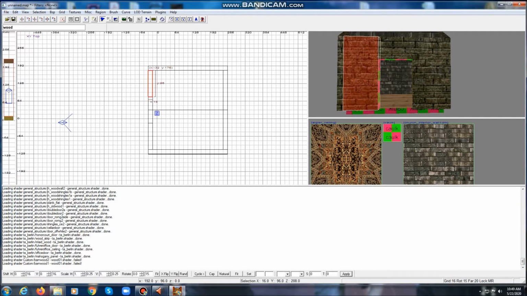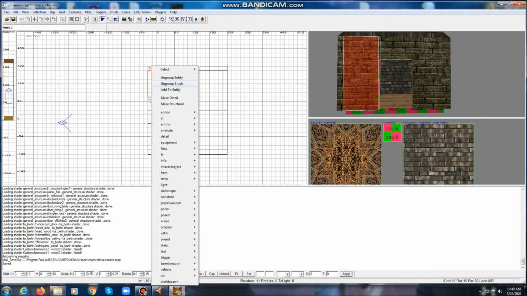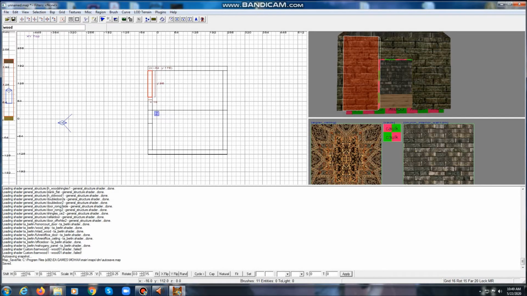If you shift and right click it, you can see the options, you can change it if you want to make it a detail or a structural thing. Structural means that essentially if it's a sealed off area, the things I believe around it don't render. I don't have 100% understanding on this. I've got a lot of my information from the good people at the AAAA website and XNull.